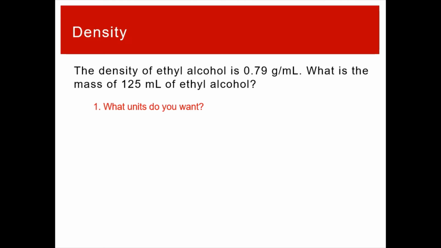We can always start by asking what units do you want? What are we looking for in our answer? And if we key in on the problem, we can see what is the mass. So we want some sort of mass. We can see elsewhere in the problem that grams are mentioned. There's a g, so grams would probably be a reasonable mass unit to end up with, but really, it says what is mass? As long as it's any type of mass unit, you'll be fine.